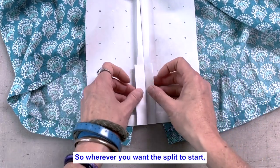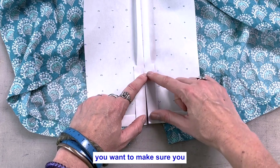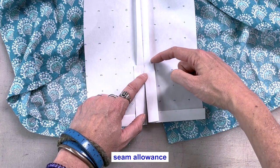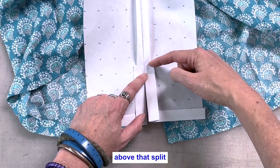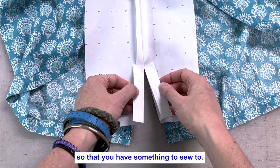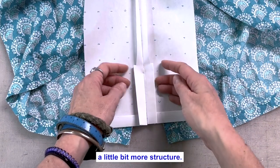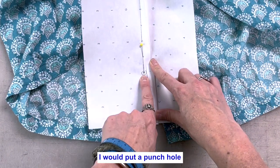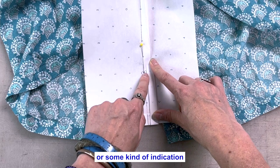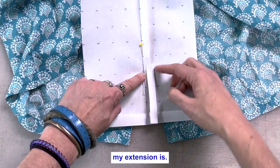So wherever you want the split to start, however long you want the split to be, you want to make sure you have a little bit of extra seam allowance above that split that's going to work for your split so that you have something to sew to. It gives it a little bit more structure. So in my case, I would put a punch hole or some kind of indication to tell me where to stop sewing so that it's below where my extension is.